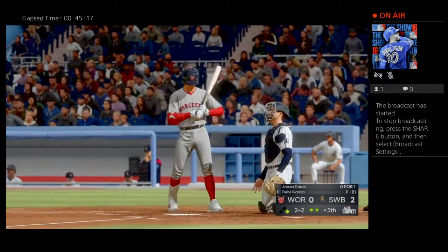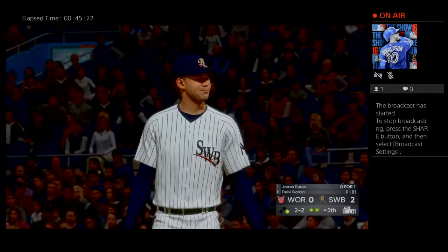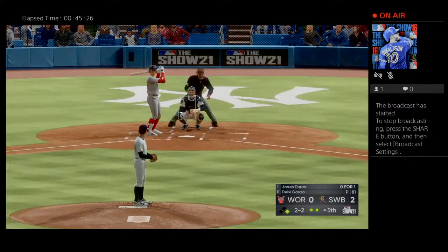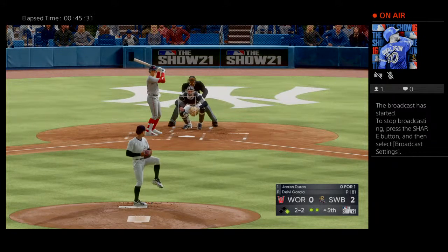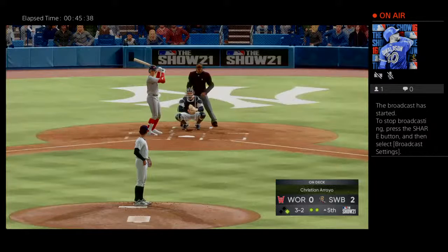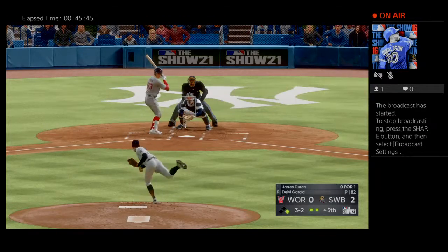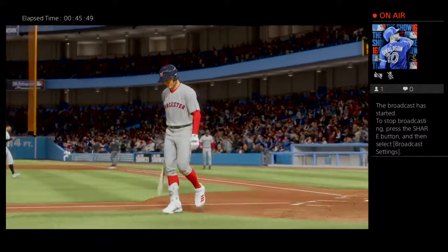This offense has just been flailing at the plate all game long, so it's no wonder why they've only been able to pick up 1 hit so far. I'm not seeing much of a game plan from these hitters. There's a shin-high slider laid off for a ball. 3-2, 2 out, runner on first. Lots of possible outcomes on this pitch. And the payoff pitch. Now he drops a changeup on him. Strike 3 called, and a great pitch there to retire the side.